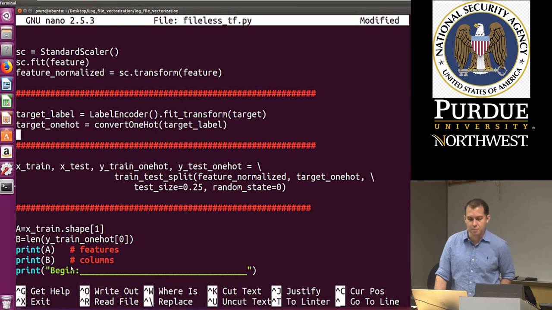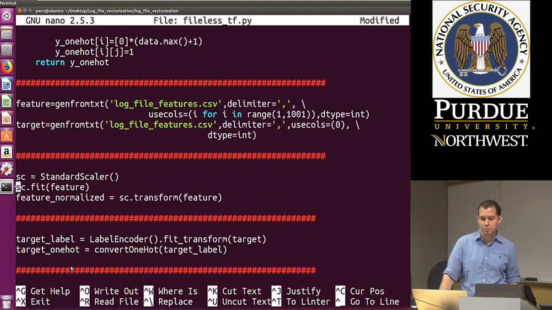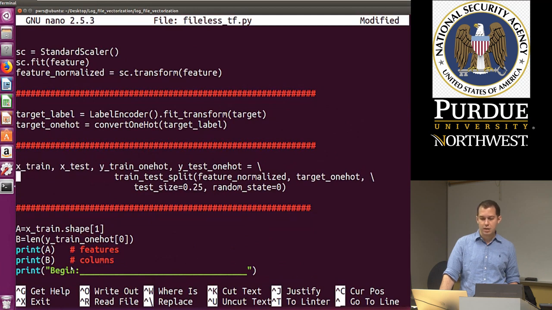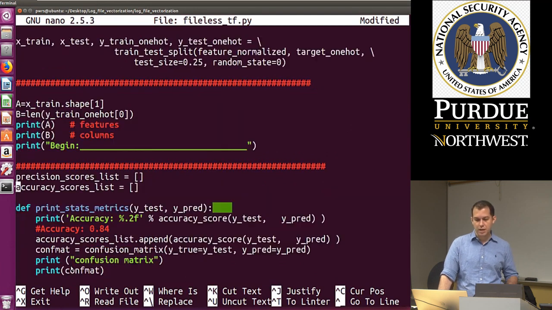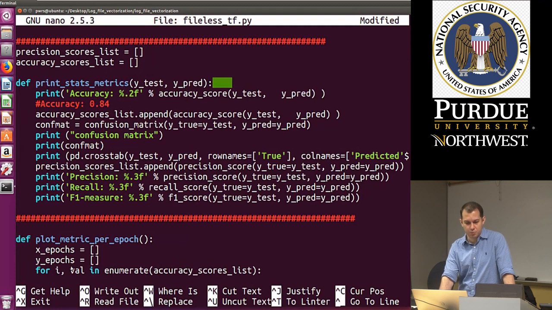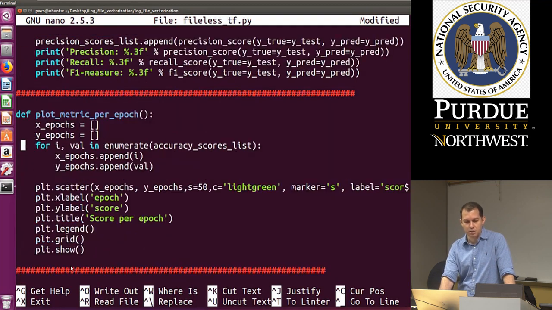Unfortunately, one thing that you should always remember is that it's sometimes difficult to see what's in a tensor. A few tricks with that is you can always print out the dimensions, but it's not so straightforward usually to visualize what's in the tensor. But at least certainly here you can print out these variables for the labels and the normalized data just to get a feel for what's in there. Other things you can change, here we were just plotting the accuracy scores. You can try to plot also the precision, the recall, the F measure.